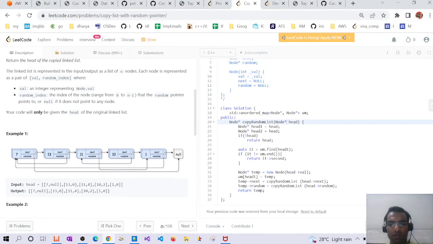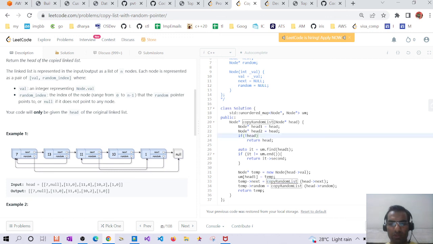For the complexity calculation, the time complexity would be 2O(n), because we are allocating n stacks here. Let's suppose we have 5 entries, so we'll be calling copy random 5 times, so 5 stacks here and 5 stacks here. So it will be a total of 10 stacks. So this will be 2O(n), so we can say it is O(n).